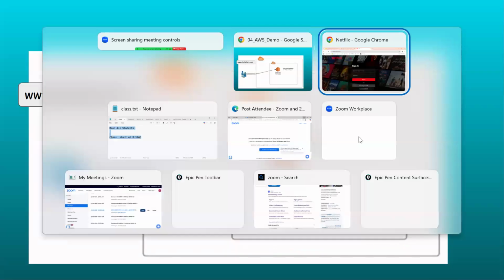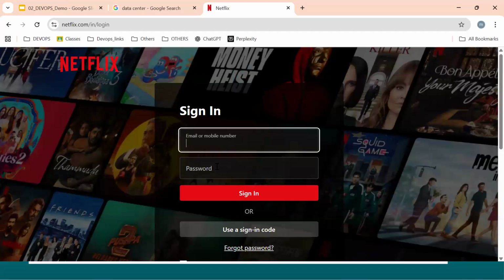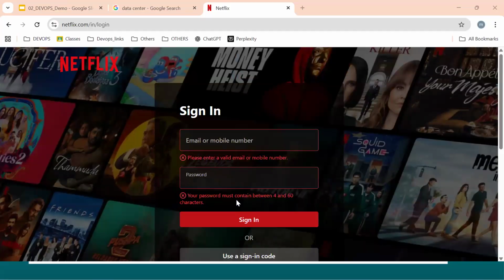Like this. But what about customer information, login information, subscription information?